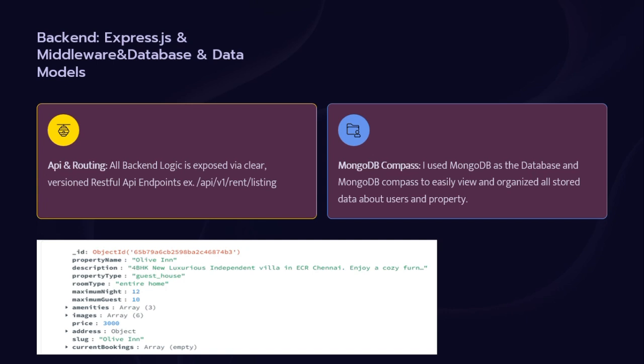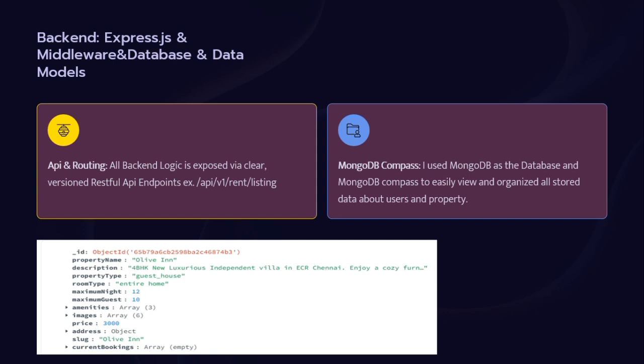The database used is MongoDB, and I used MongoDB Compass for visualizing collections like users, properties, and bookings. Every API call from the front end is sent to the Express backend, which interacts with MongoDB, retrieves or stores the data, and sends it back to React.